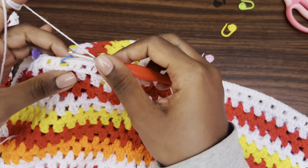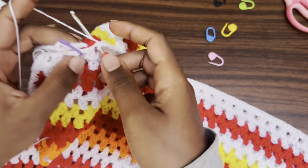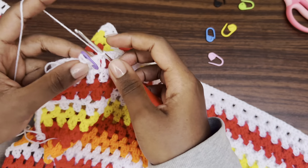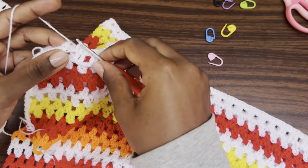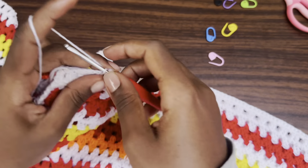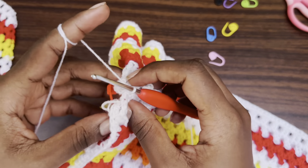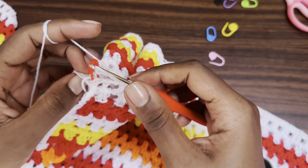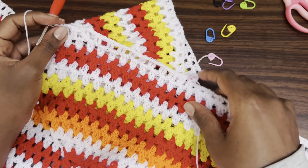So let's see what we have so far. You can see that. Alright, so we are done with one side and this is what it looks like. So we're going to go all the way to the other side.